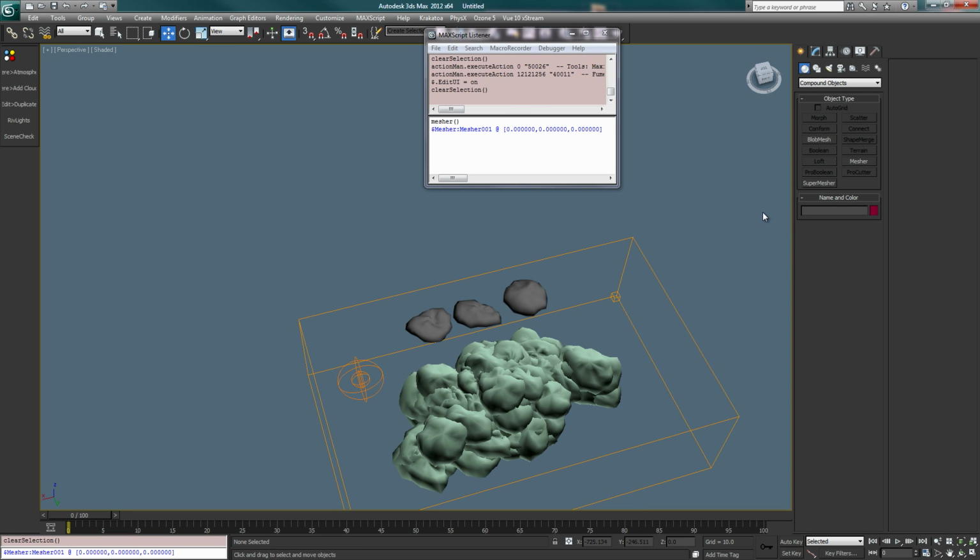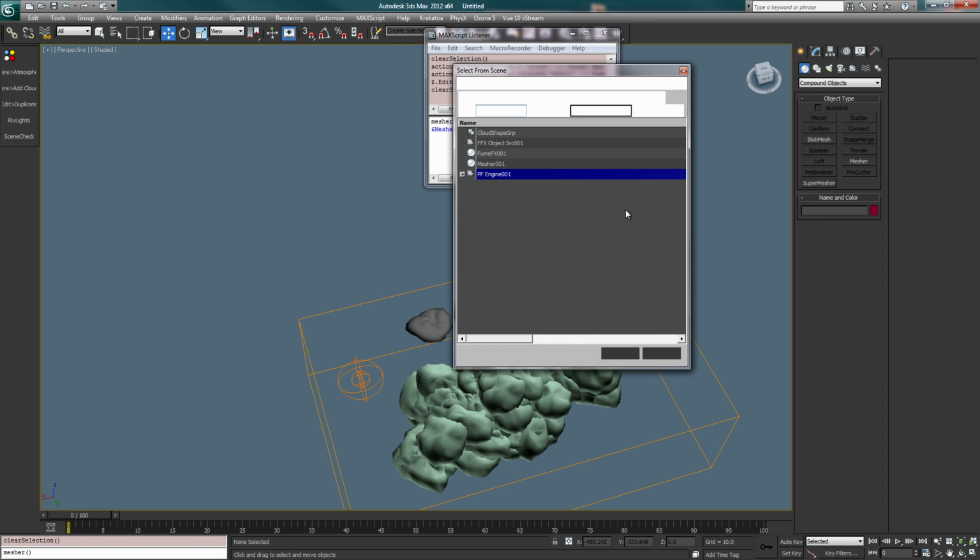I just did that because I don't want to drag it out and have to center it, so just typing mesher, close brackets, that's just going to create it at 0, 0, 0 in world space.